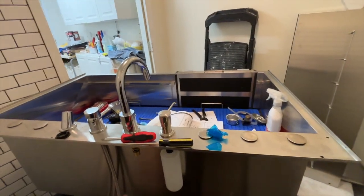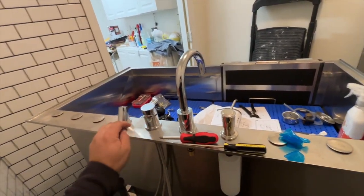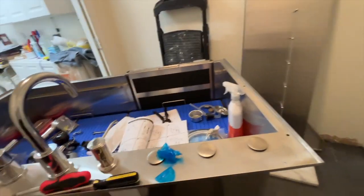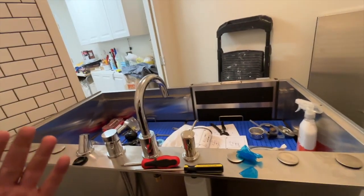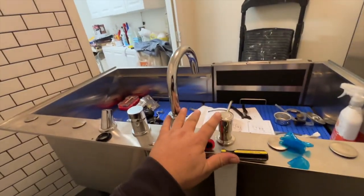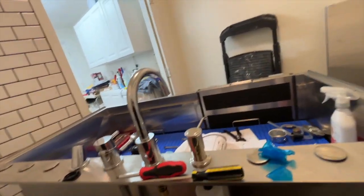If you're doing the installation of all these, your soap dispenser, faucet, hot cold knob, and your shower knob, it's best not to put the side walls or the back wall on, especially if you're doing this by yourself, because if you put up the back wall and side walls, you're gonna have difficulty holding these in place with the walls sitting here. It just makes it easier to get it all done and then put the walls on.